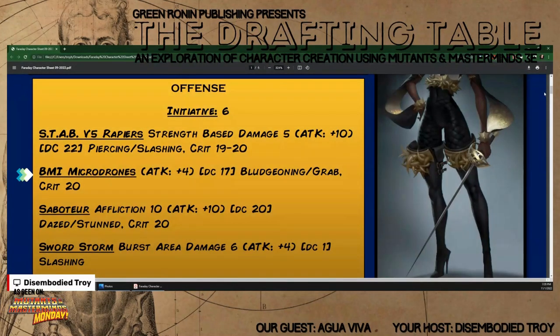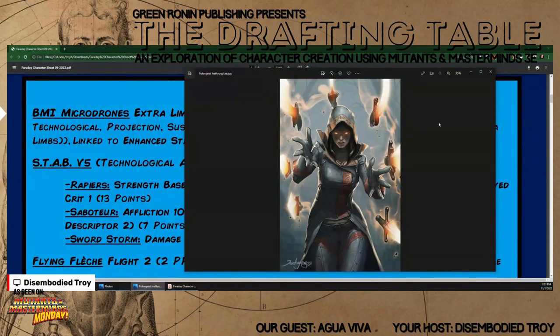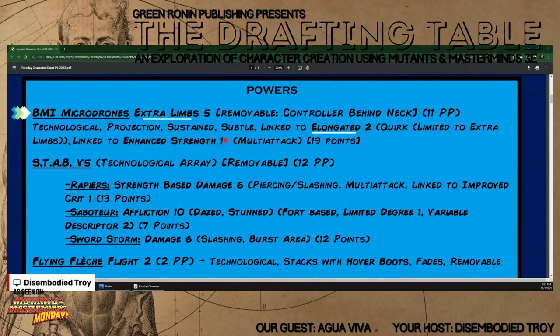Yeah, BMI micro drones. BMI means brain machine interface. I always wanted her to telepathically control swords. Instead of doing move objects, use extra limbs and elongation and make extra limbs subtle and sustained. This was my first character. Move object uses dexterity, and fighting uses fighting. I didn't want to spend double the points for just one thing that I wanted to do. I wanted to just use either dexterity or fighting.